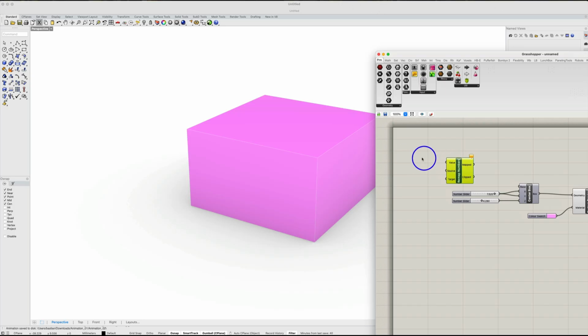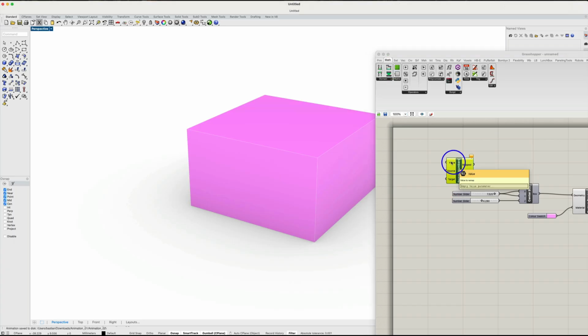In our case, we need this remap numbers, which you can just click on the canvas and type remap numbers, or you can go here and under math domain find remap numbers. This asks you for a value, a source domain, which is basically the starting and end point of our slider, and the target domain where we want to remap our number to.